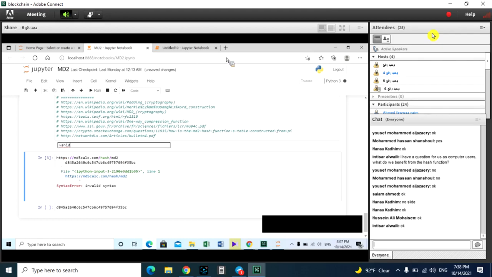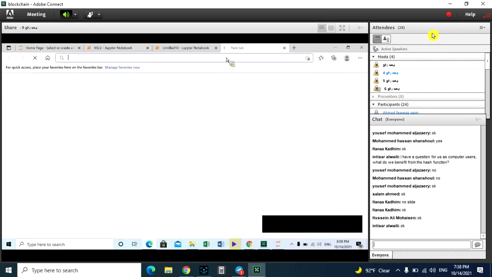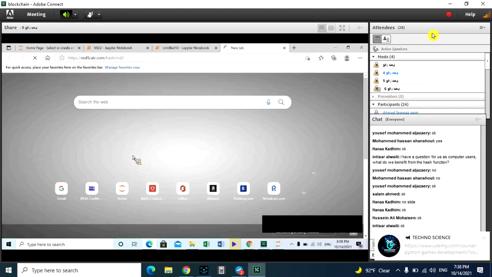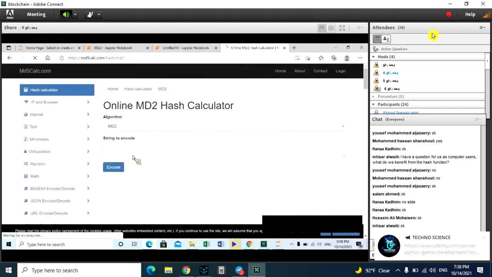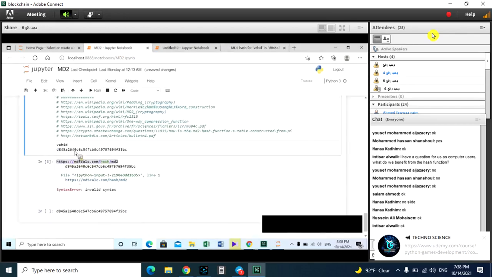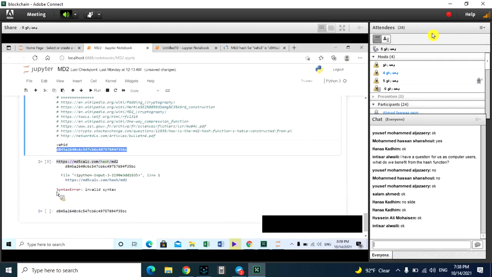If you use an online MD2 tool, type Vahid, encode, and copy and compare the output, you see the output of this program is the same as this one. An implementation of the algorithm must generate the same value.